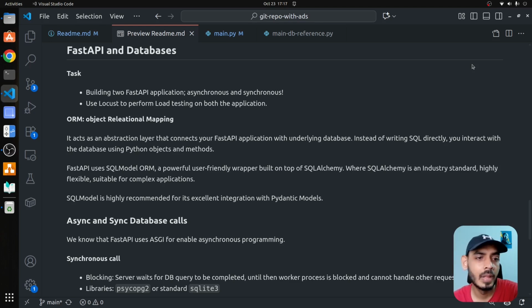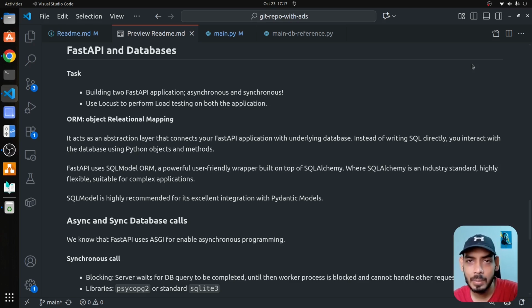the request. So before we get started with implementation, we'll discuss what an ORM is, and then we'll talk about synchronous and asynchronous database calls. ORM stands for Object Relational Mapping, meaning it acts as a layer between FastAPI and the database, such that you can communicate between these two with the help of Python objects, methods or classes. So this will help you to create a database, handle creating tables or pushing data into the database with the help of Python code.